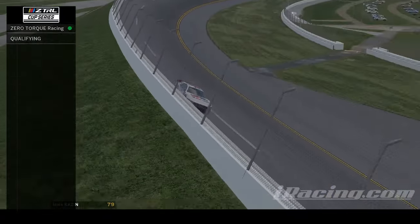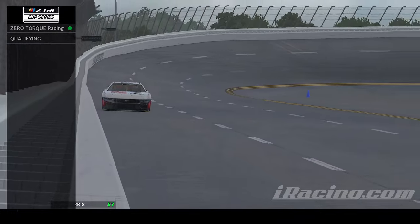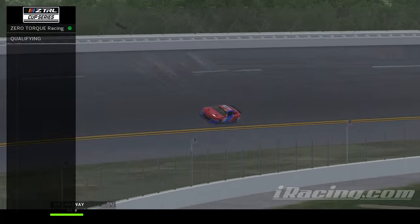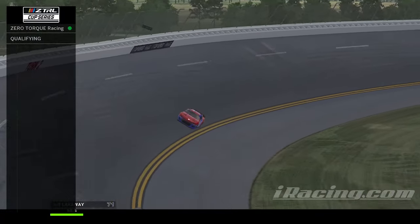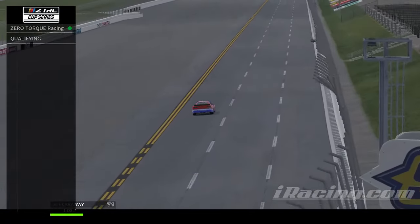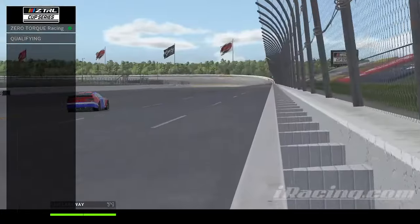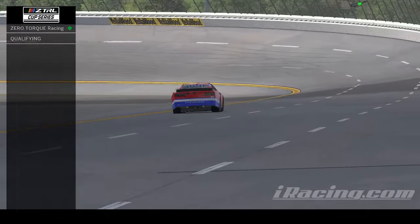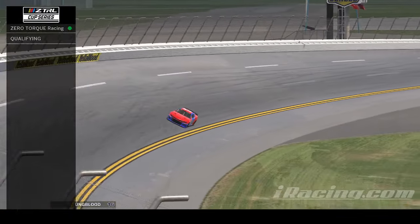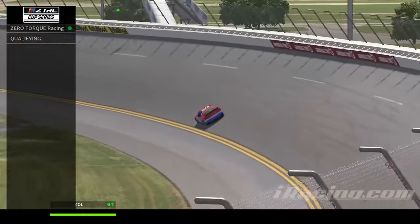As Joshua Siegfried rounds corner number 2, building up all the speed he can to try and set the pace here at Dega. Chavez on the bottom. So there's two ways to qualify here at Dega. You can either go to the bottom of the first lap, hope that the cold tires hold up in qualifying and the speed stays, or you can build momentum the first lap. Ride the top in 1 and 2, ride the top in 3 and 4, arc it down in the tri-oval to try to carry as much speed as possible, and then wrap the bottom on your second flying lap. It's all up to you, and it's all up to the driver and how the car's driving to figure out how to set yourself up for the best possible lap time here at Talladega.